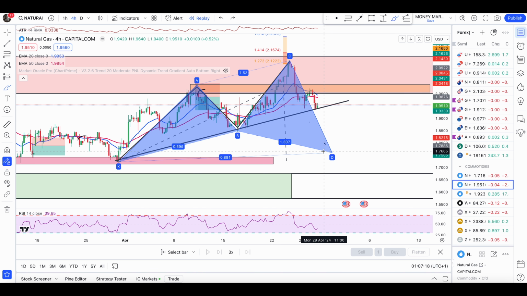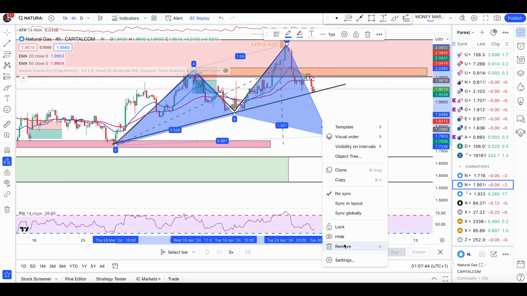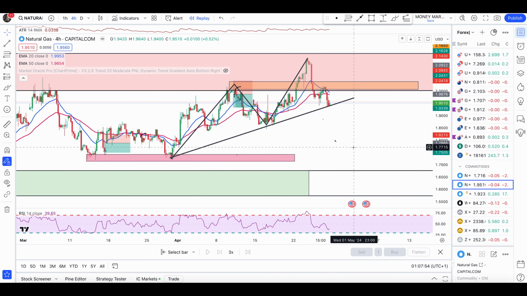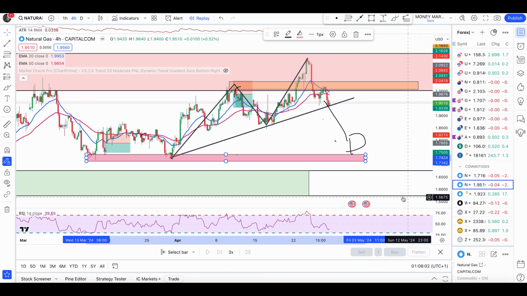Technically, that was quite a technical video. I hope I did not confuse you much, but if I did, please feel free to rewind and rewatch this video. So this pattern is formed here. Let's look at our zones. Now, the first thing I'll be looking at for my entries is point D, which I've already mentioned, but we also have this little anchor level right here on capital.com, which is 1.714 and goes up to 1.742.